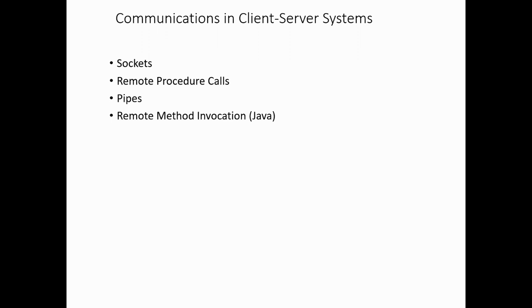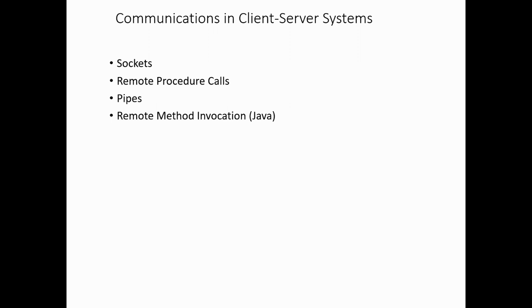Let's see the last part of this section, which is communication in client server systems. While you are programming, you are supposed to know how we can establish communication between two processes, process A and process B. We know that process A is going to send and process B is going to receive, and there can be vice versa too. With the help of the operations send and receive, send(A, message) and receive(B, message), I'm going to send the message to A, and receive the message from A. But how?